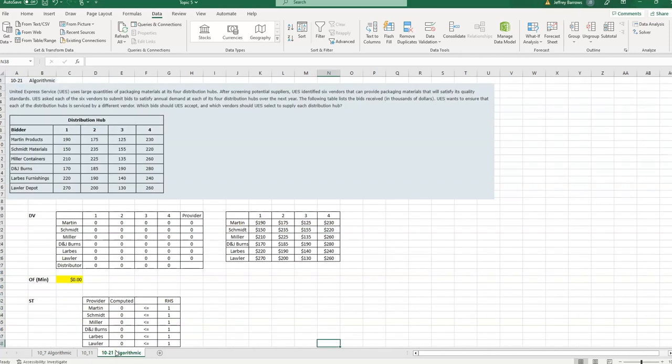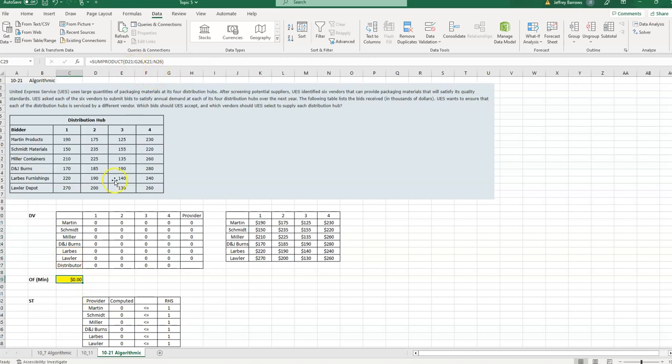Okay, to wrap this up quickly, this is 1021, by the way. I have 4 suppliers that can produce some number of products to a variety of 4 distribution hubs. And what we want to do is minimize the cost of getting materials from 6 potential vendors to 4 potential distribution hubs. So similar to what I did on 10.7 with the power problem, I have set up the decision variables in line with this matrix where I have the dollar values, right? And so we're going to minimize cost here.